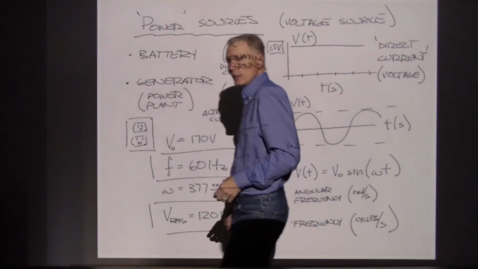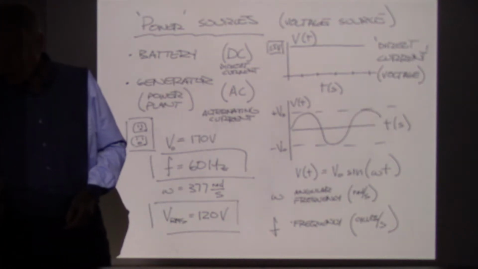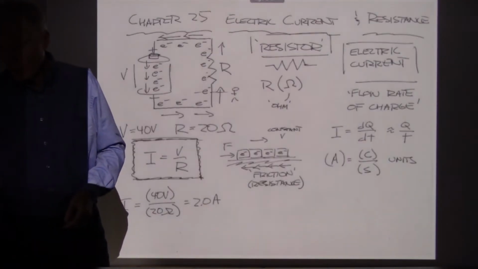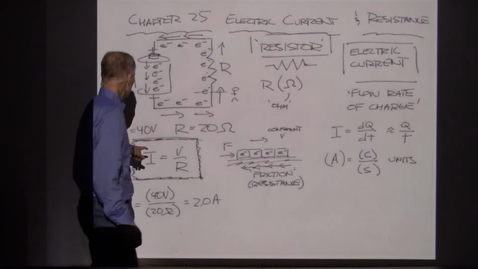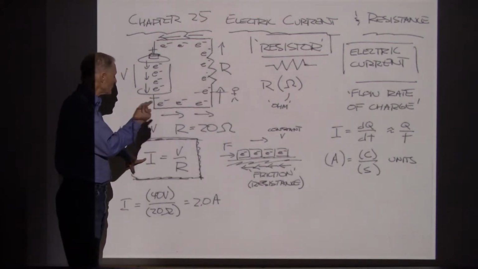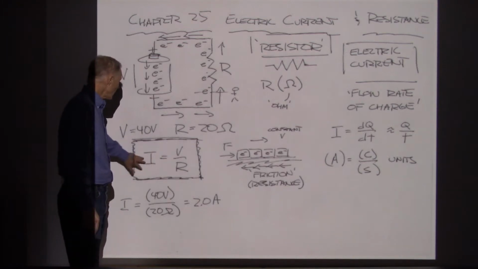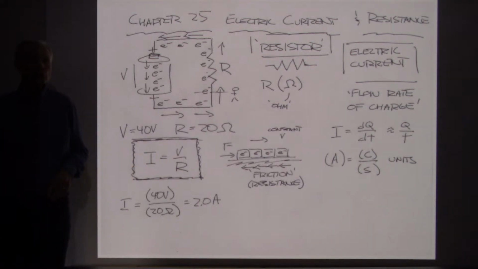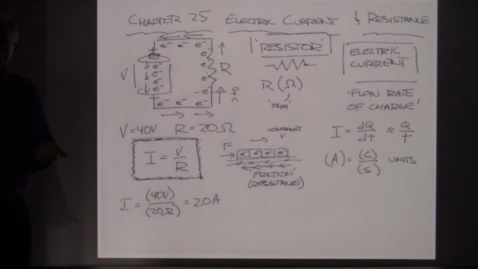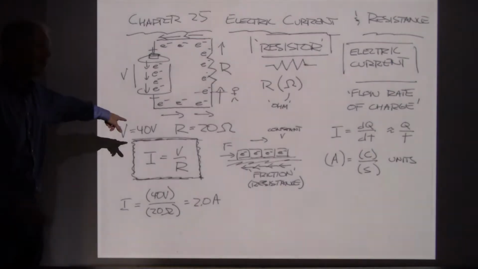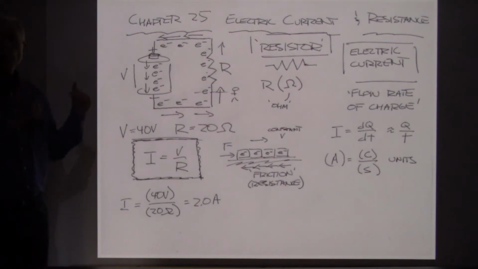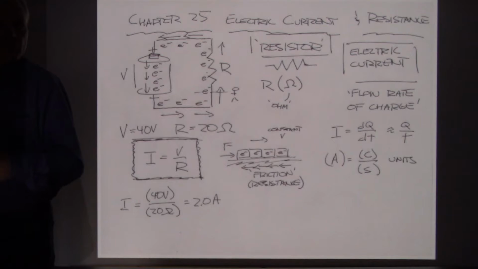Well, we can still use the equations that we wrote down. We can still use the equations of the current, whether it's a direct voltage or alternating voltage. The current will follow whatever the voltage is doing. So for a simple circuit where we just have resistors and a power source, if the voltage is varying like a sine function, the current will vary like a sine function. If the voltage is constant, the current will be constant.